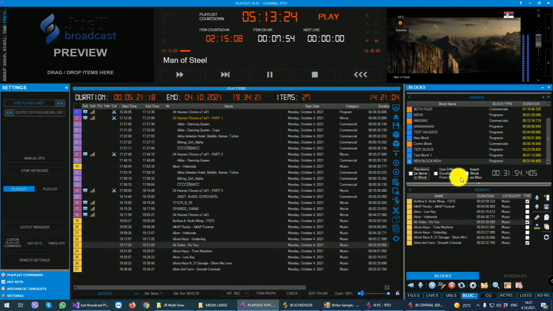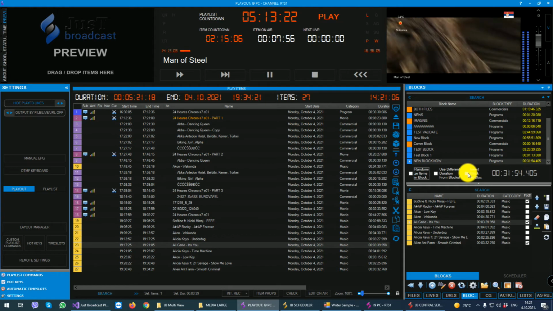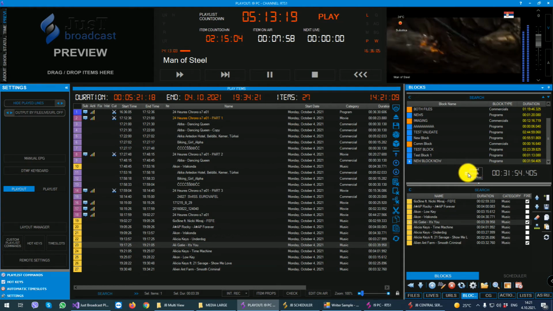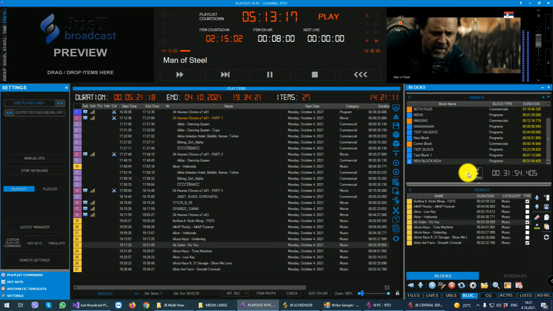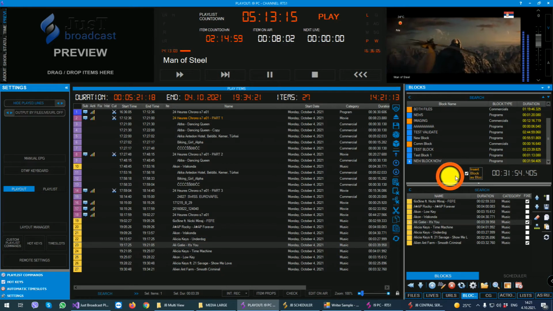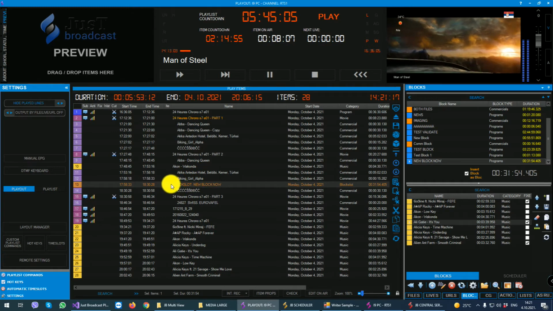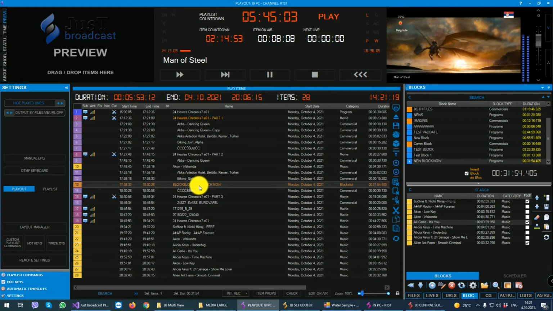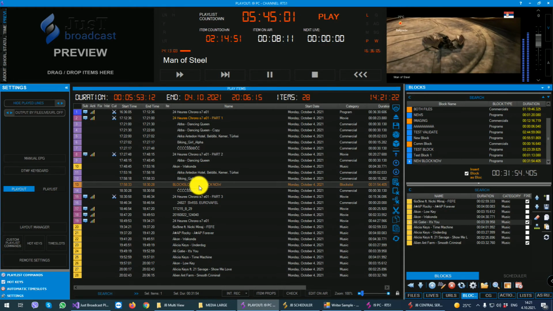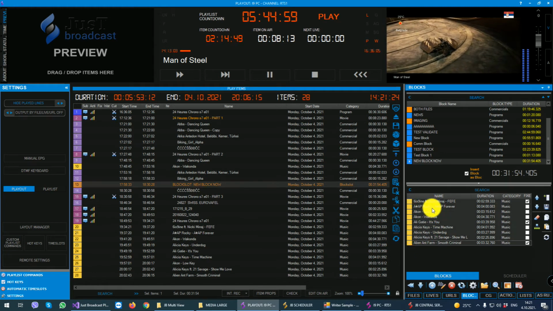Also there is option called block slot. Again, as with the time slot, you can just add when you add block to playlist, it will be just one line, and when time comes for this line to play, playout will replace them with current items from blocks.